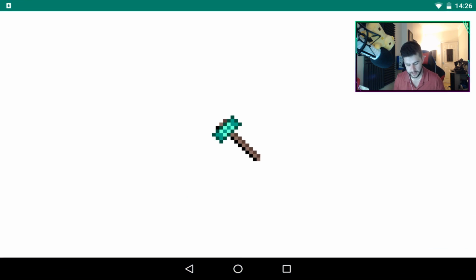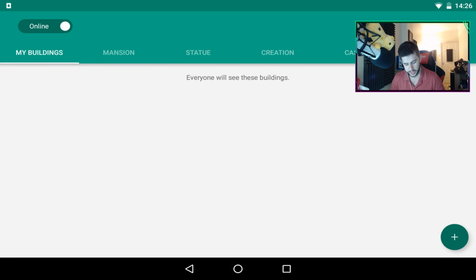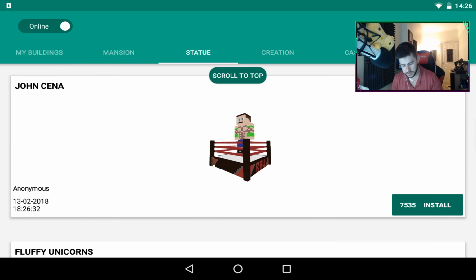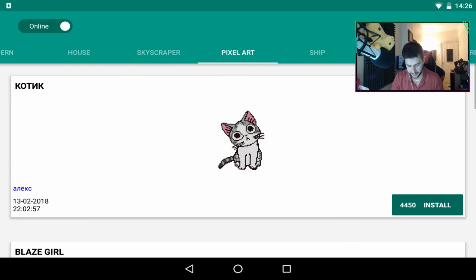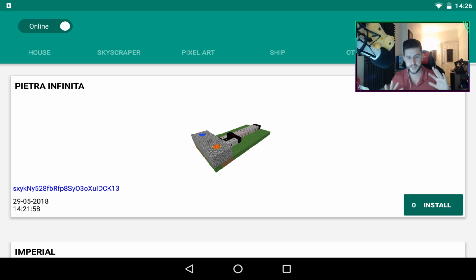So if we go inside of here, it's going to have tons of different buildings that you can do. So it's also got your own buildings. I haven't added anything there at this moment, but you can add your own creations there. It's got mansions, it's got statues, it's got creations, it's got castles, it's got modern houses, skyscraper, pixel art, ship. There are tons and tons of different creations that you guys can mess around with.